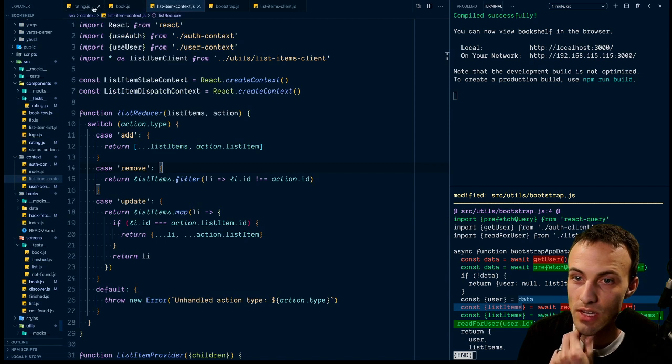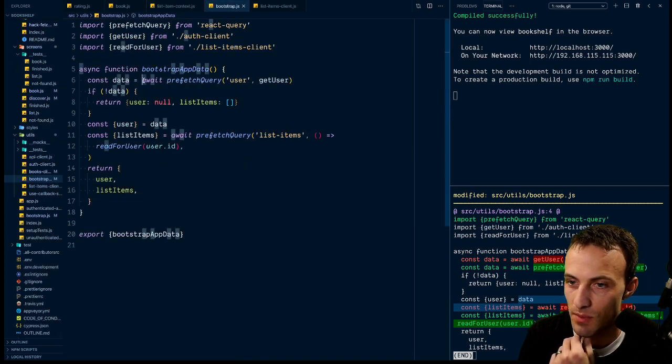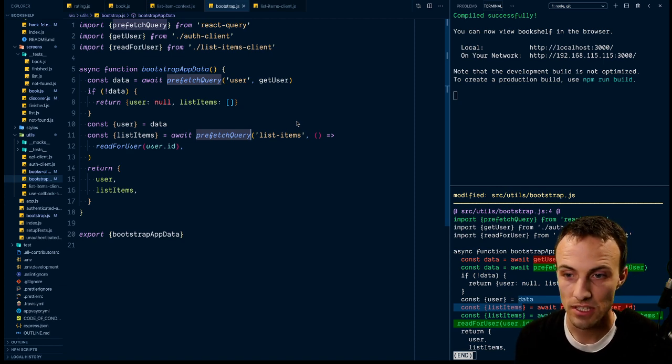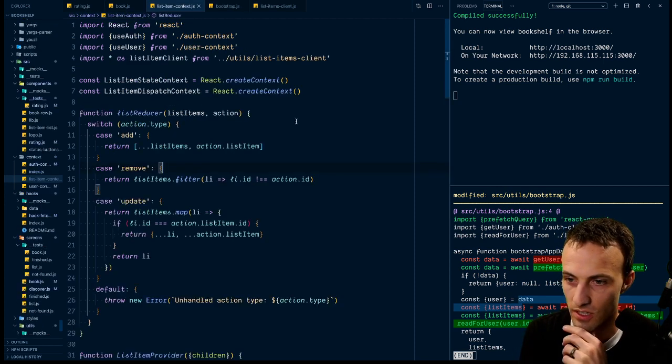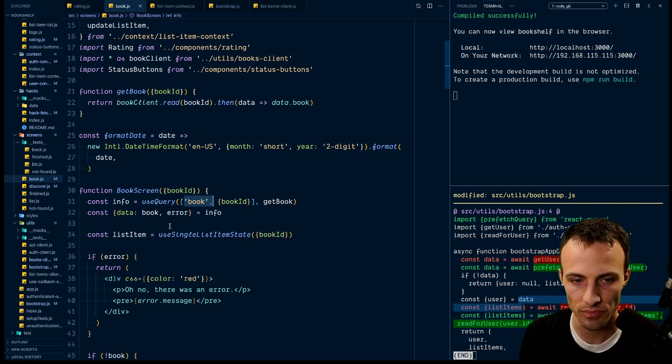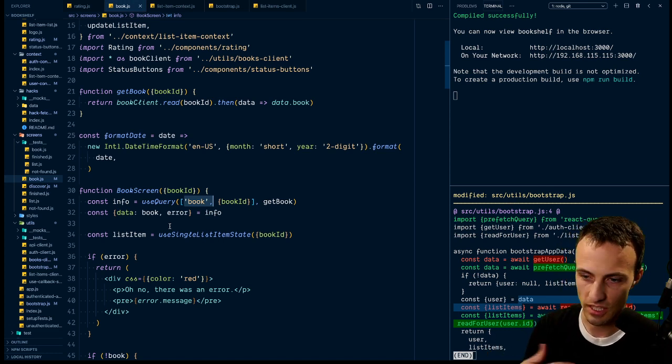The reason that in the Bootstrap I made this change to use prefetch query is so that I could preload this data into the cache, so that when I come over here and say, hey, let's use query for the books, or well, not the books. The books are where I do a search and I get the book information.